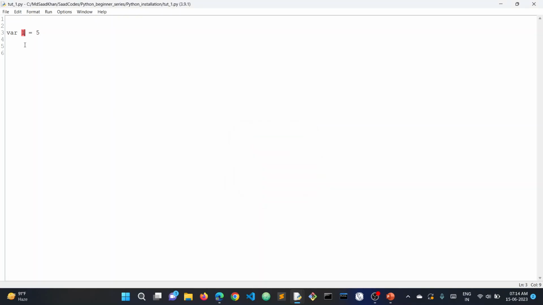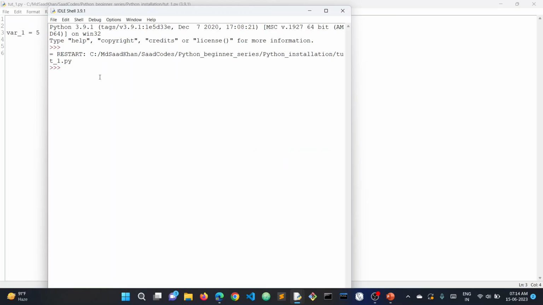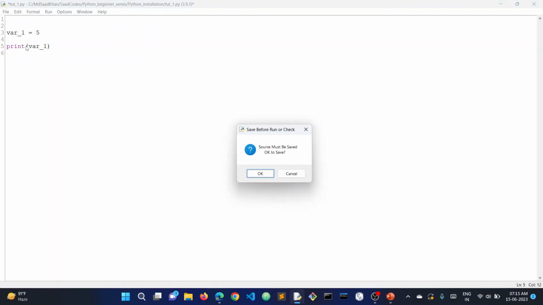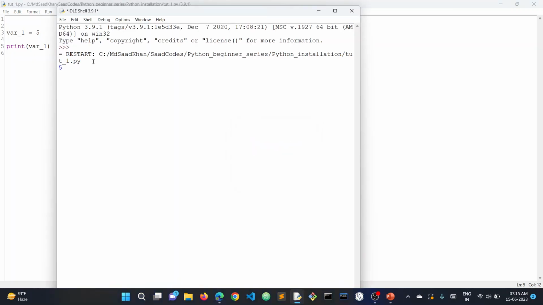So instead of spaces, we can use something like an underscore. Now if we see, the program runs easily. Let's just print its value so that we can make sure that the variable has been created. So press enter, we can see it is giving us the value of var_1 as 5.